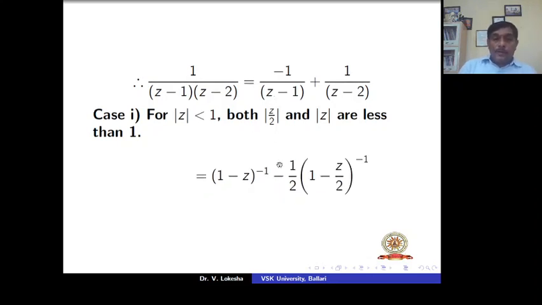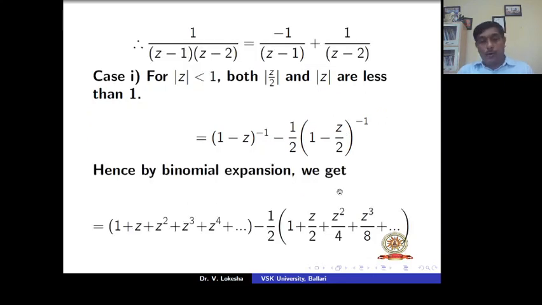Next, if you substitute this function directly, because the minus sign is here, if you take it common, they cancel each other, then 1 by (1 minus z). It is in the standard form, that is (1 minus z) to the power of minus 1, or summation n running from 0 to infinity z power n. Minus 1 by z, this becomes (1 minus z by 2) to the power of minus 1. Again, it is also in geometric series form. Hence, the binomial expansion is expressed using the standard form.